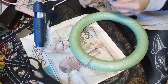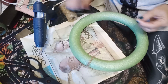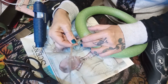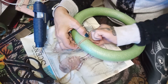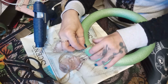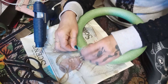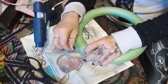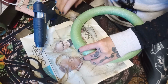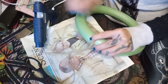Now, this wreath starts off completely covered in rope. So I am using twine. And I'm just going to start right next to my hanger. And I actually pressed it down in the hot glue that is still cooling. And I'm just carefully going to start wrapping it around the wreath form.